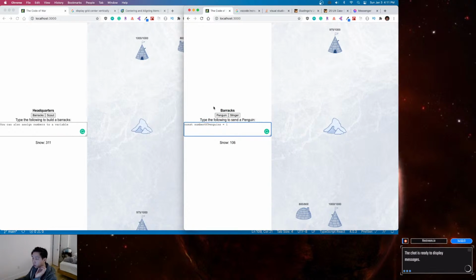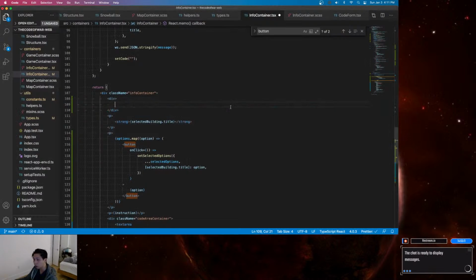Actually, let me think about this. So we're probably going to want barracks and headquarters to be selectable, and then these two should be images, which are clickable. The barracks and the headquarters should be text. Yeah, let's do that.